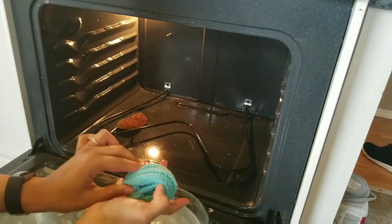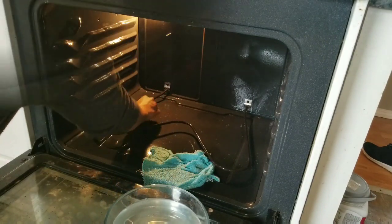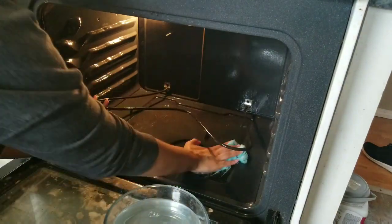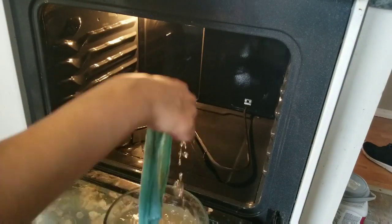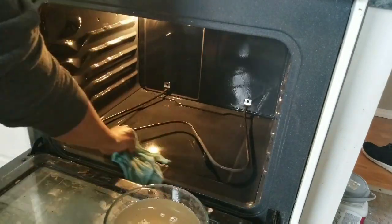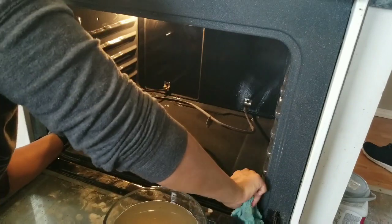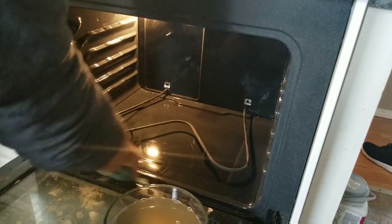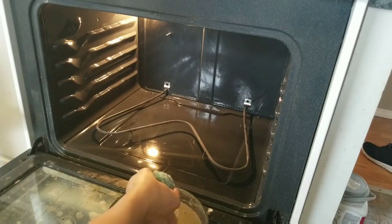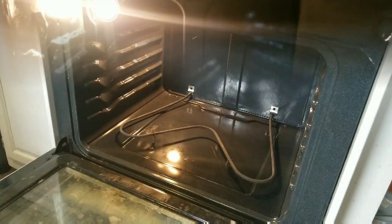I'm going to give it another quick spray down and then wipe it out one more time with a wet rag. Alright, now I'm just going to bring in a dry towel and just buff away any leftover residue and dry out my oven.